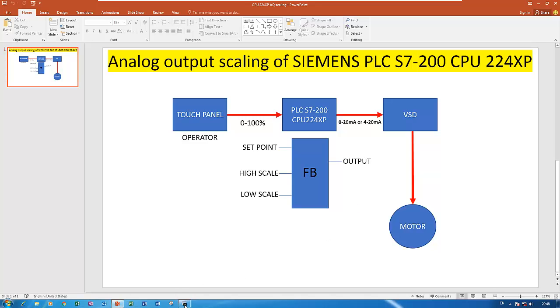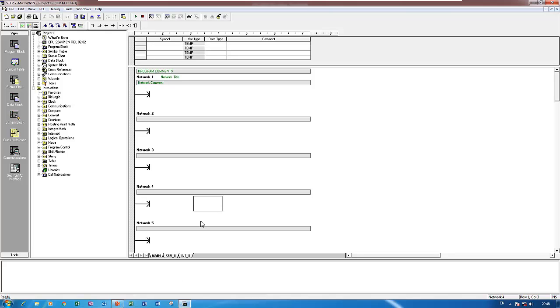Okay, so let's start. To create the function block, first go to this tab, and we can rename this tab, for example AQ or AO scale, okay, analog output scale.